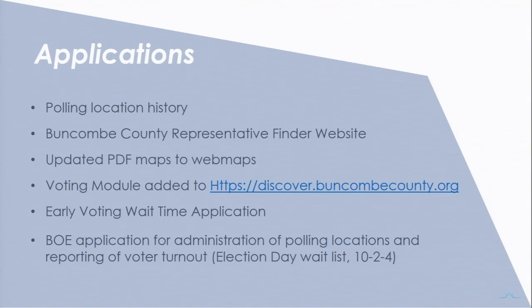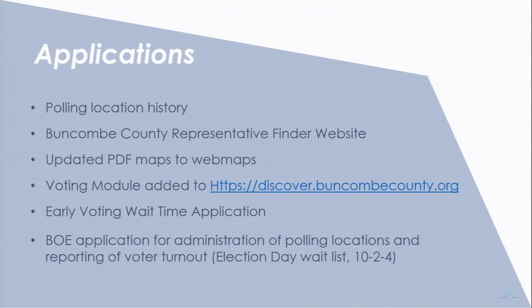So the first project that we worked on was creating a representative finder, and Vicki's going to show you that in a few minutes. And then we also updated, we had PDF maps on our website, which people used a lot, but every time a change was made, we'd have to update the static map. So we switched to web maps, and that saved a lot of time.